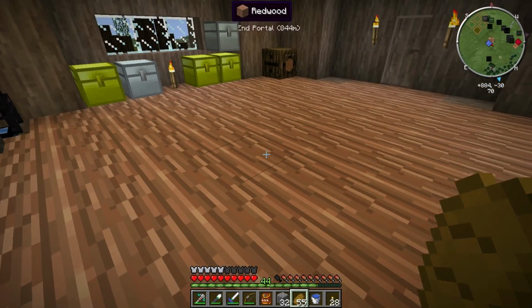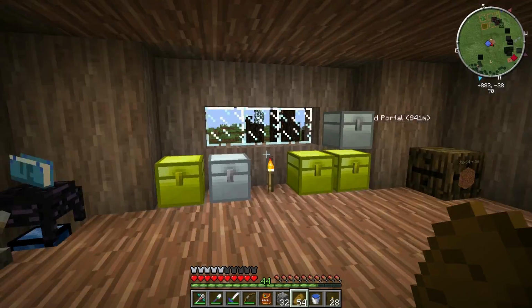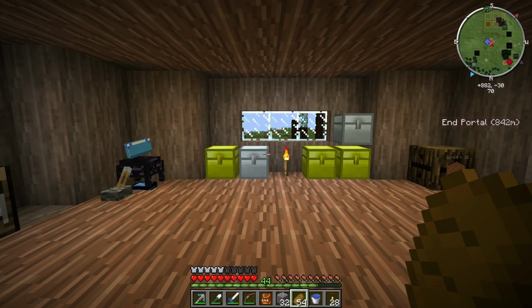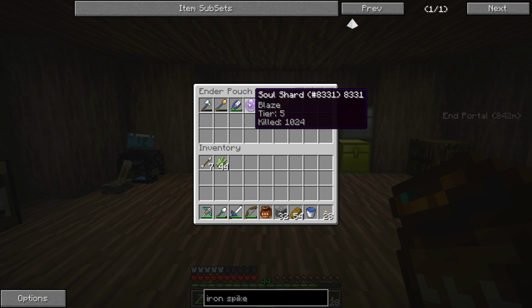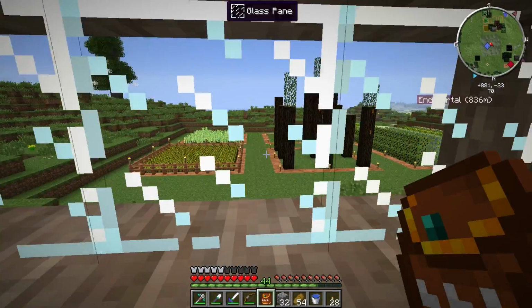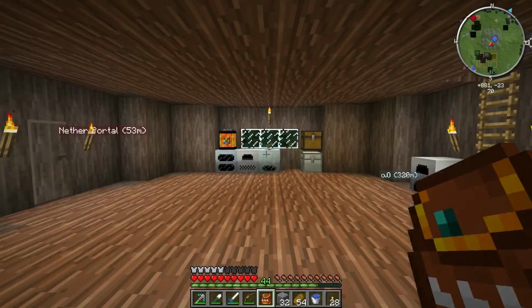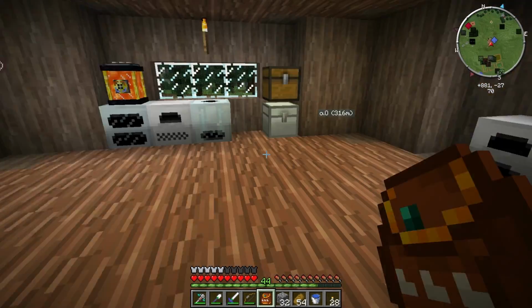Okay, so today, I want to work on making an experience farm. Yes, with that tier 5 soul shard that we got in last episode, I believe it's right here. We have a tier 5 blaze soul shard. So I want to turn this from just being a soul shard into a fully set up experience farm. And we're going to do it using turtles. That's probably the easiest way that I'm aware of to automatically collect experience from a soul shard.